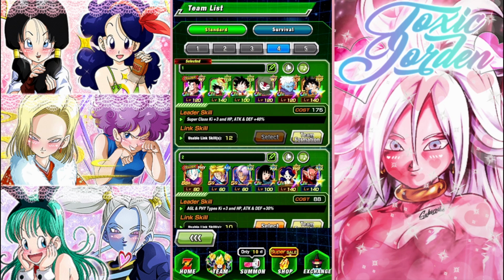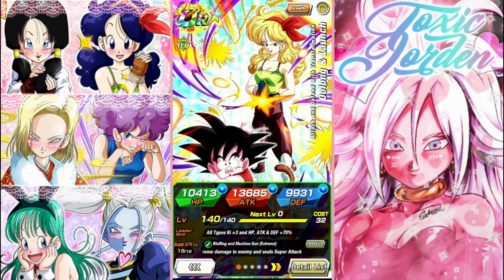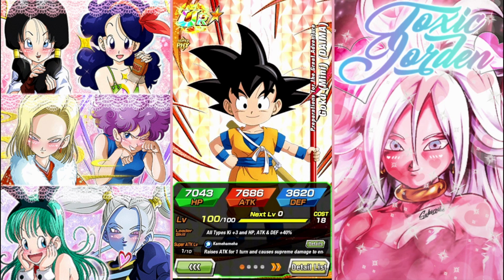Their additionals, actually, I'm realizing now, are not going to proc, because you need to have an Earthling in the turn. There's no other Earthlings on the team. Interesting. Okay, so this unit might actually be suboptimal. I don't know if this is going to be the perfect unit to have on the team. You might want to choose someone else. In fact, 1 second here. Let me cook.